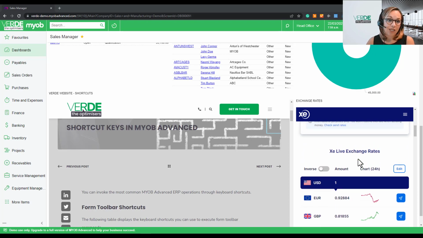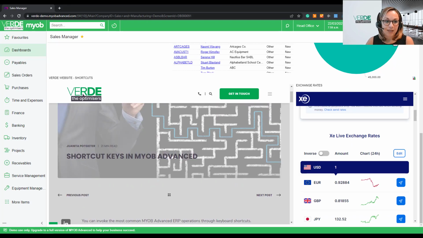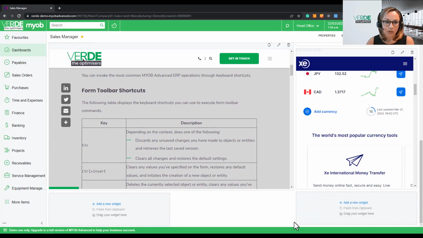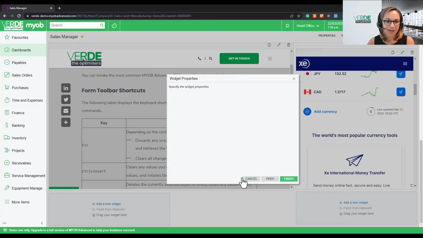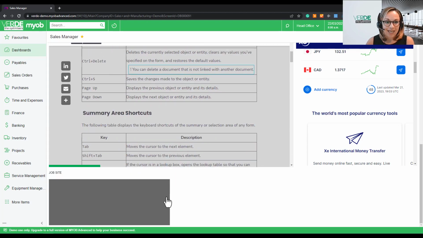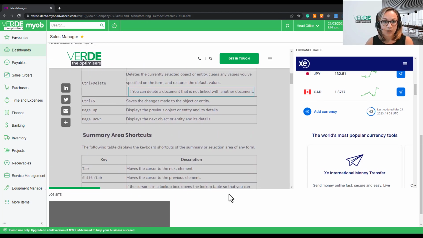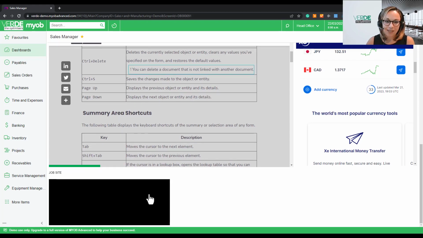Let's say we are a construction firm and we want to add a job site camera to our dashboard. First, go to the design section of your dashboard and click on Add a Widget. From the list of options, select Embedded Page. In the next window, you can enter the URL of the website you want to embed and give it a name. In our example, we'll just name it Job Site Camera. Once you finish, you will see the website embedded in your dashboard. It's a simple process, but it can save you time and provide quick access to websites you need to visit frequently.